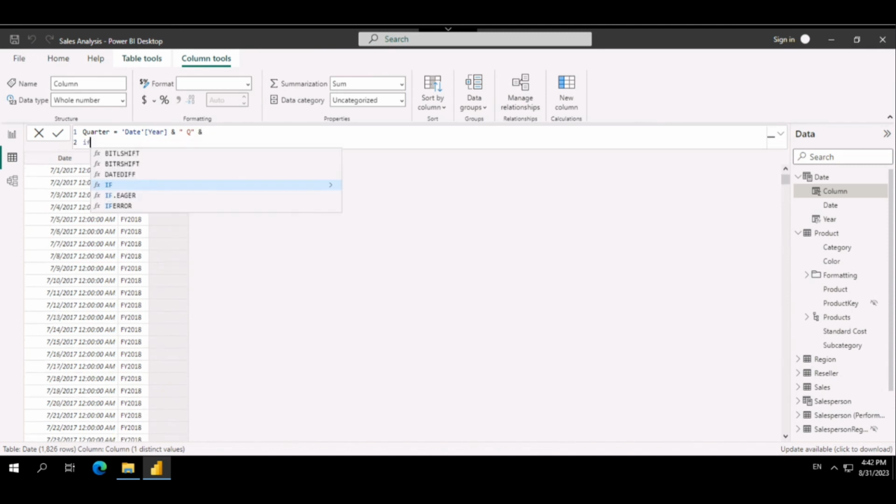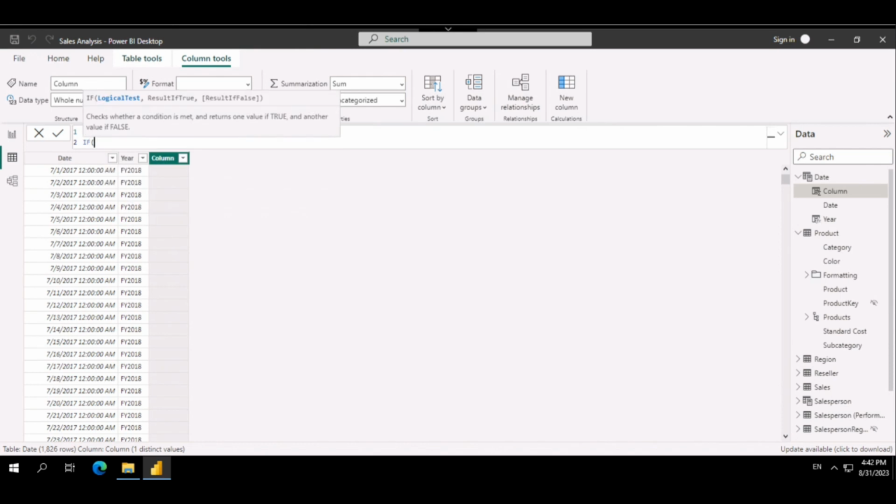First one is that if the month is less than or equal to 3, this means March, then it is quarter 3.